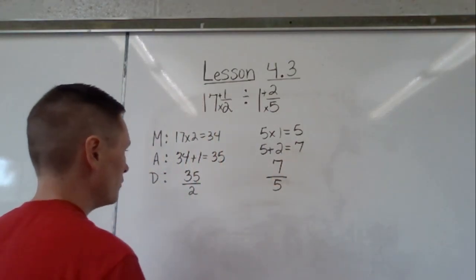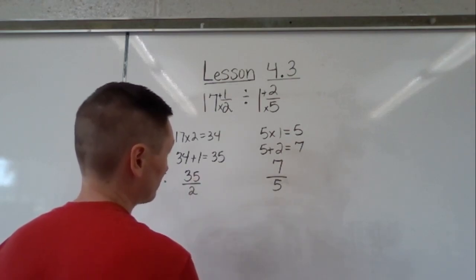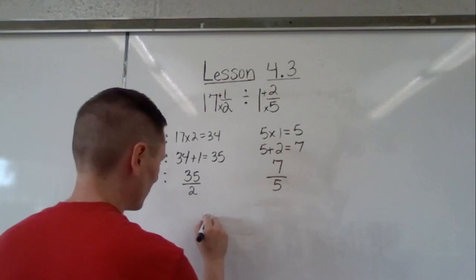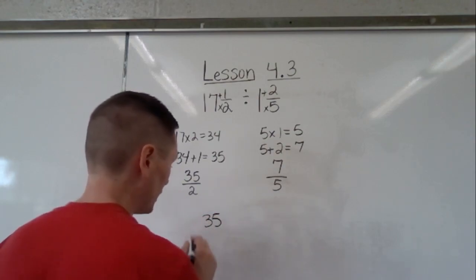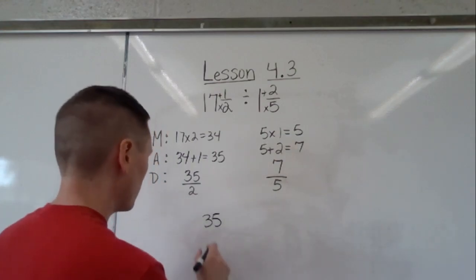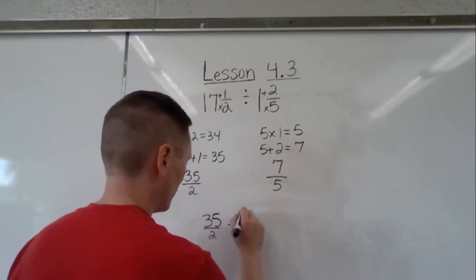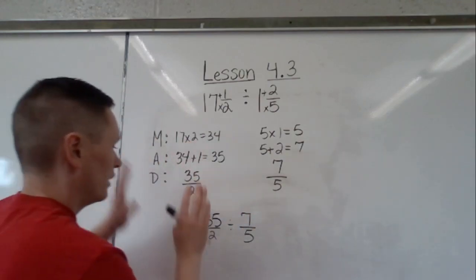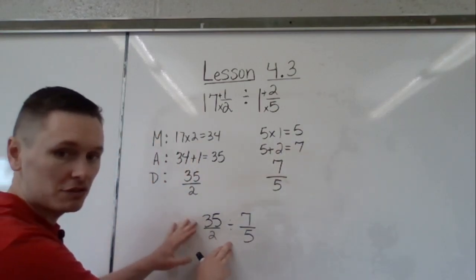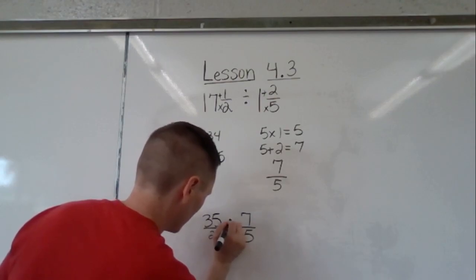Next, we're going to multiply them. Wait, before we multiply, so we have this. You're going to make mistakes, like I just made a mistake. We're going to have 35 over 2 divided by 7 over 5. Okay. This, and I almost skipped this step, is very important that we do this, okay? That looks like subtraction. You can't see.